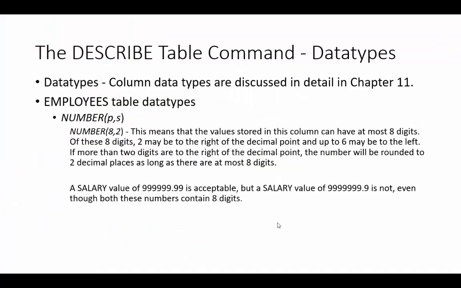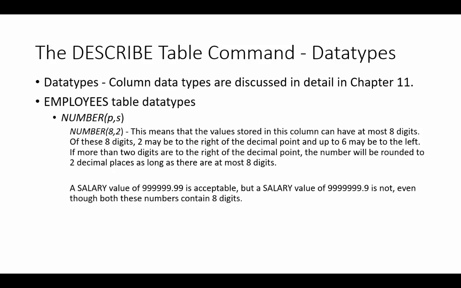What this means is you can have 8 digits on the left hand side of the decimal point, and 2 digits on the right side of the decimal place. The first number, the 8, is the precision, and the second digit on the right hand side of the comma is the scale.